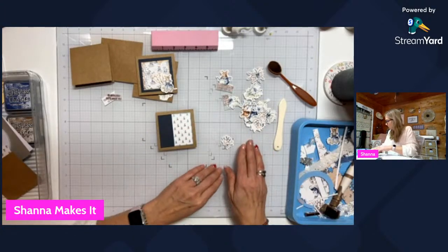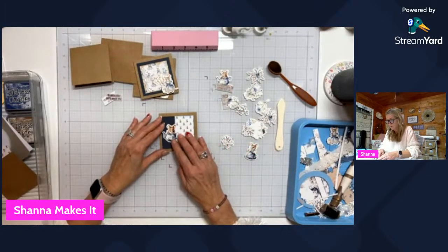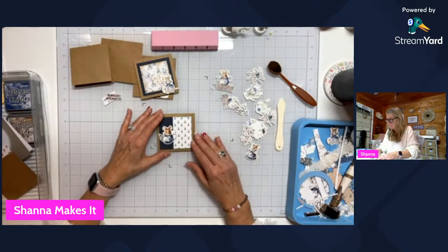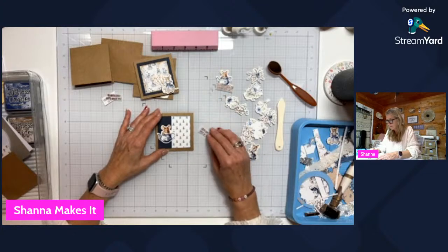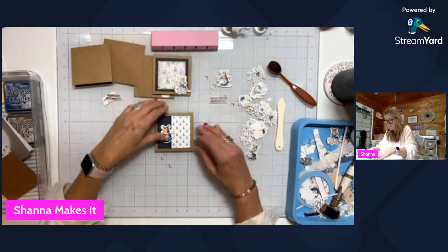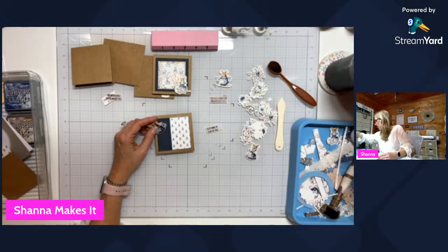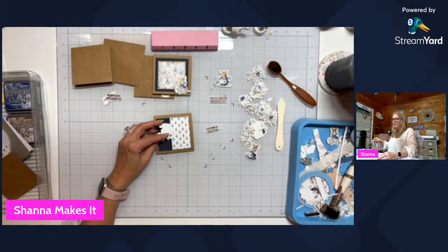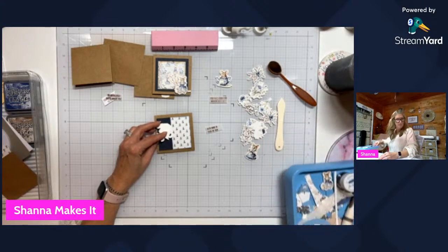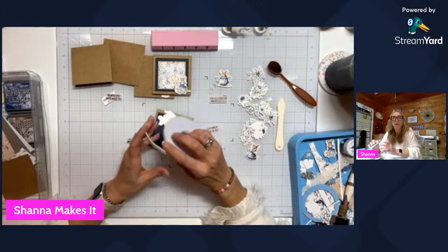So I think it'd be cute to, let's see, we used the little girl with the dress. I've got the little teacup here. I think we could add that. And we could use this, let's have a spot of tea or something like that. Trying to decide. Anyway, just playing with the little bits of ephemera tonight. And I'm looking for that foam tape that I set aside.